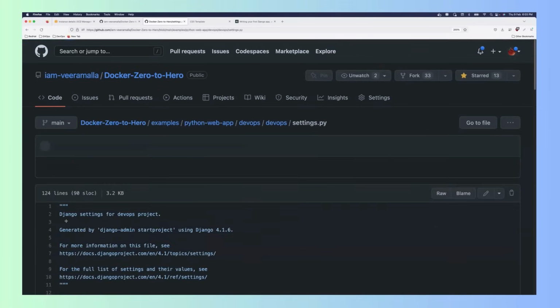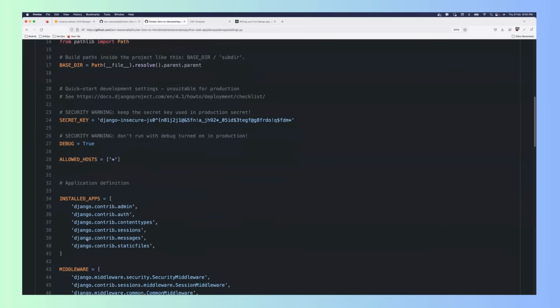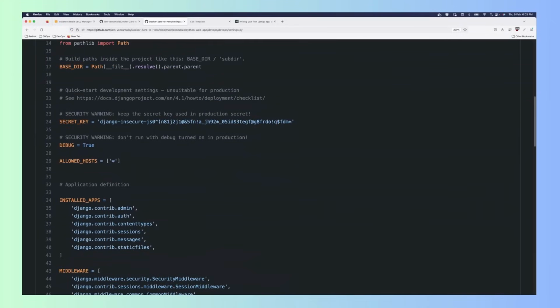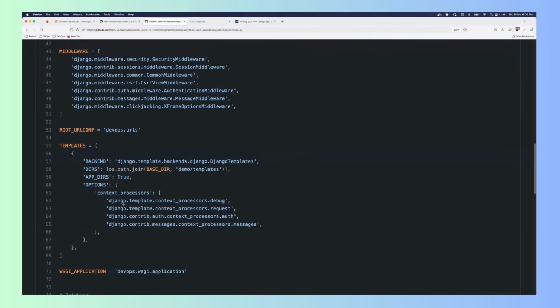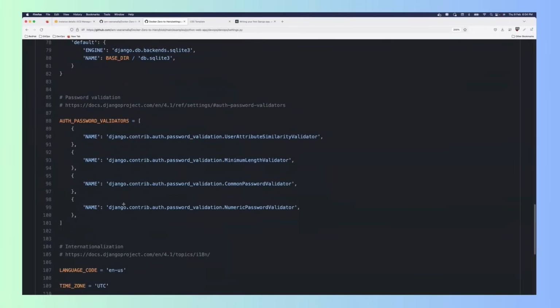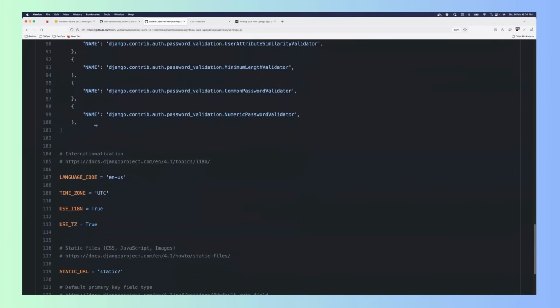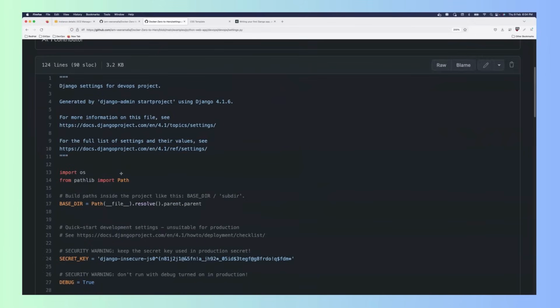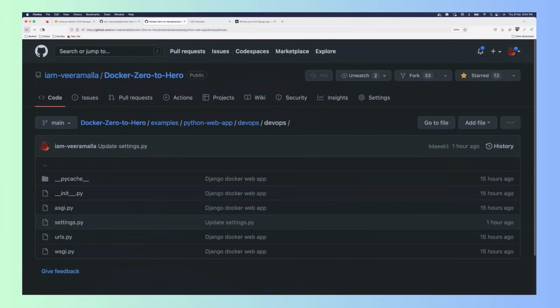So the settings.py has the entire information of what are the IPs that you can whitelist, what is the database that you're going to connect, if you have any secret keys or any secure information, and if you want to use any Django middlewares, or support any templates, any web server gateway interface, all of these things are present as part of your settings.py. So you can understand settings.py as a settings Python file. It will set the entire configuration for your Django project, the overall project.